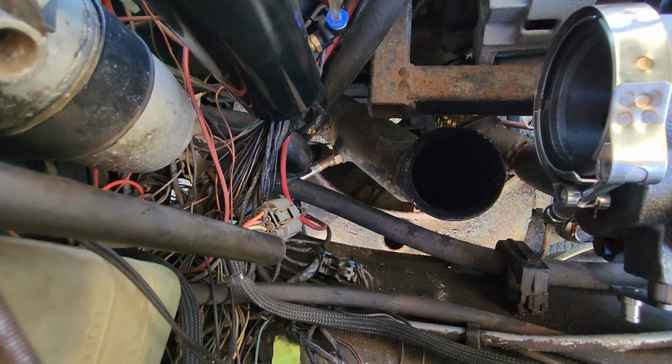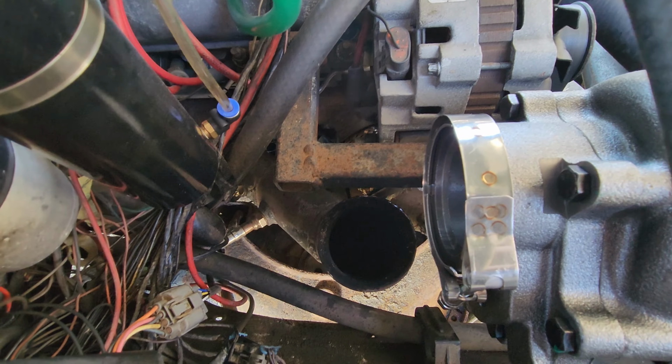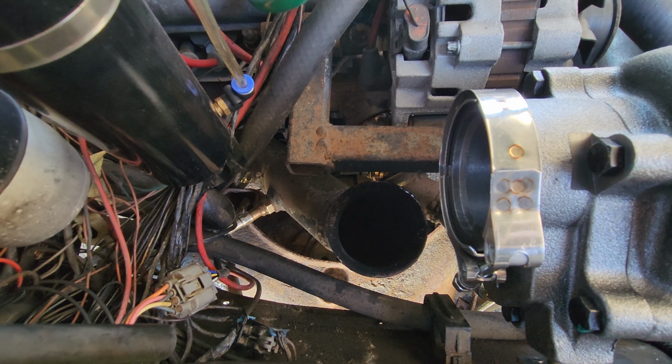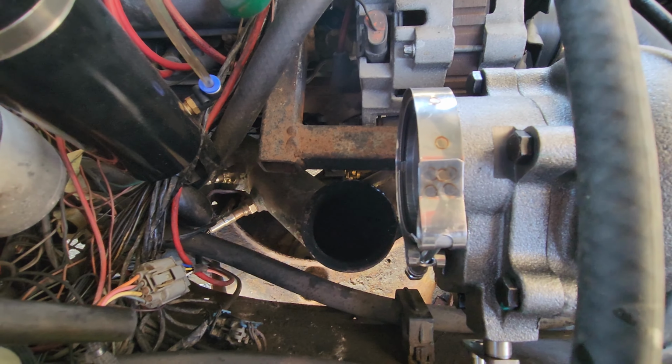I'll probably have to cut a section off the downpipe to fit the 2.5 to 3 inch adapter on there and still get a 90 degree to go down to the downpipe. So we'll see what we can do.